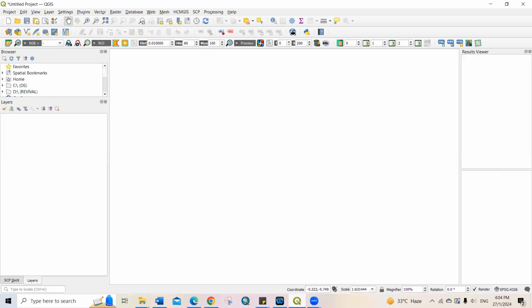Let me go back to QGIS. Now, this is the QGIS. I want to bring up the satellite images that I've already downloaded. And Landsat images can be of different types. You have Landsat 4 and 5. You have Landsat 7. You have Landsat 8, depending on your location of choice. And then if you search on the website, the ones that are available will be the ones that you will download, and then you can use for your satellite image classification.